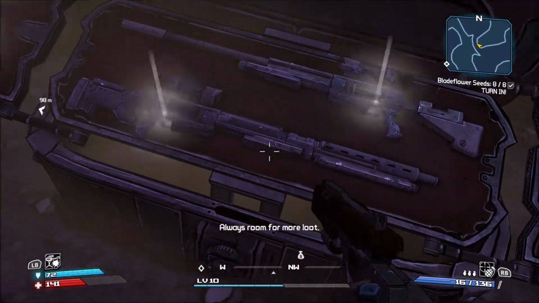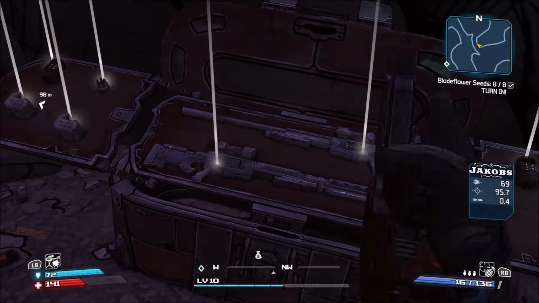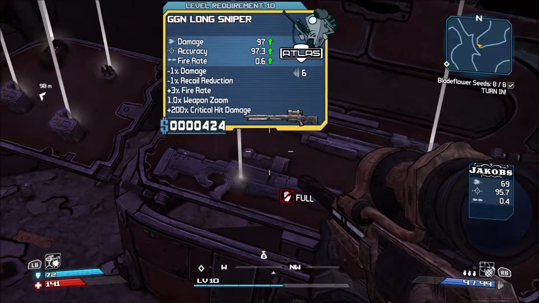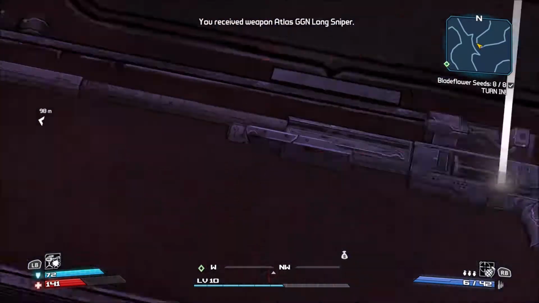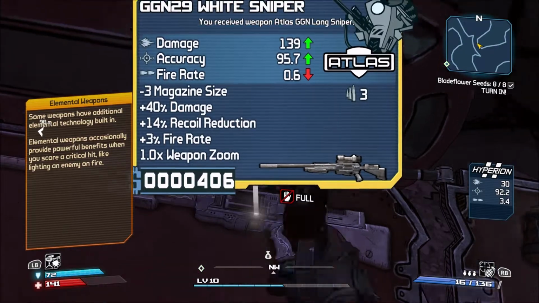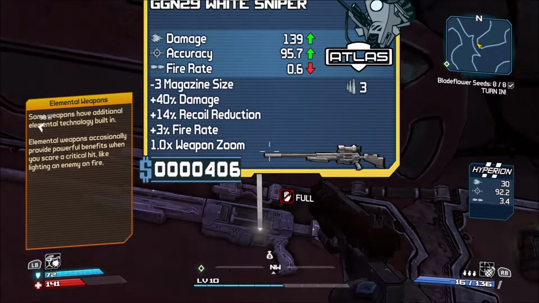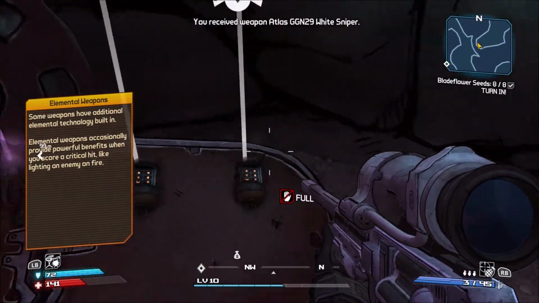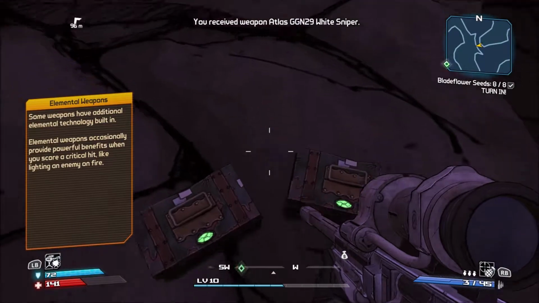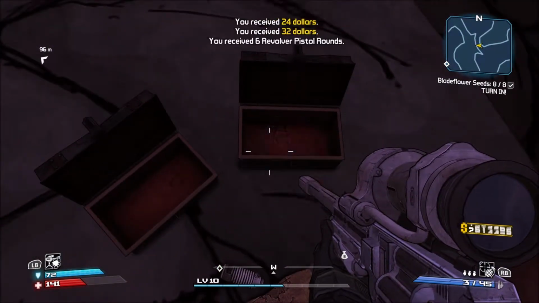Always room for more loot. Okay, we got the for real sniper. I wanna change that. You think we need that? Alright, I'll take this long sniper. Oh, that's better. Accuracy on it is what I'm worried about. Guess we just take snipers now. We don't really need pistols anymore. So, let's take this cash and get out of here.